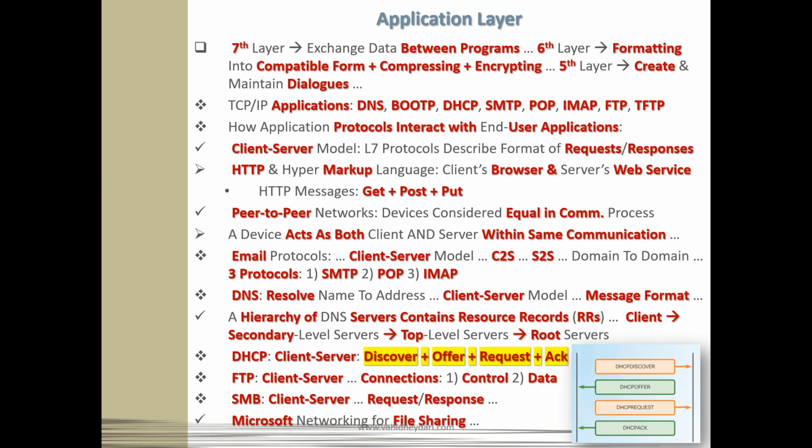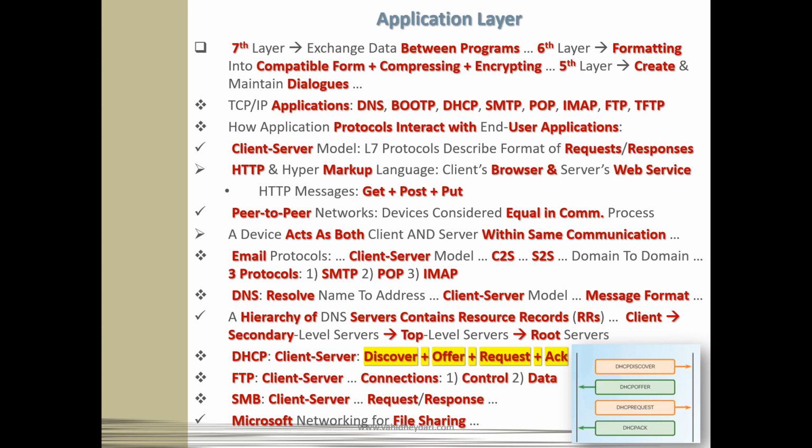DNS is there to translate domain names into IP addresses, because we humans are good with names, but we are not good to memorize numbers. That's why we know what cisco.com is, but we don't know the specific IP address assigned to cisco.com, for instance, here. So we need DNS to translate domain names such as cisco.com into IP address for us, because networks and computers are working in binary and in numbers.